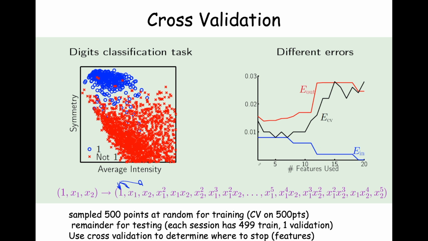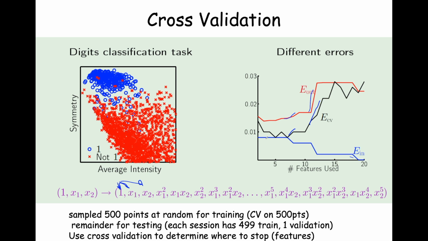And if we look at the graph on the right, we have out-of-sample error in the red, cross-validation error in the black, and in-sample error, E_in, in the blue. So some observations to look at. Here you'll notice that E out and E_CV kind of track with one another. It's not precise, but when cross-validation error goes down, E out is also going down. When E out goes up, cross-validation error is going up. When E out makes a big step, cross-validation error also makes a big step. And so that means cross-validation error is a very good estimate for out-of-sample error.